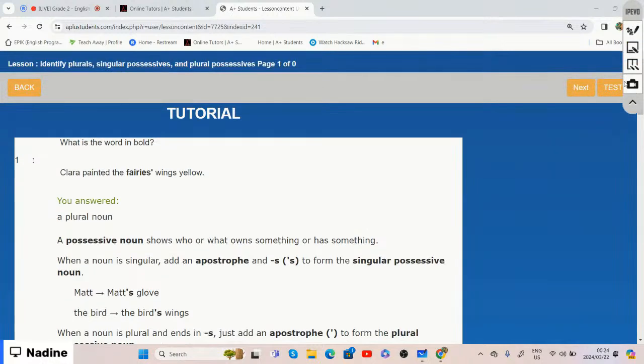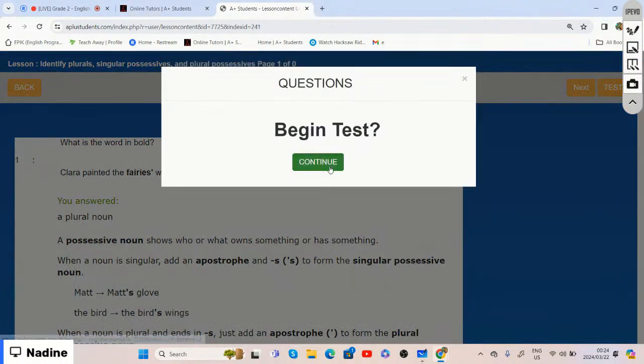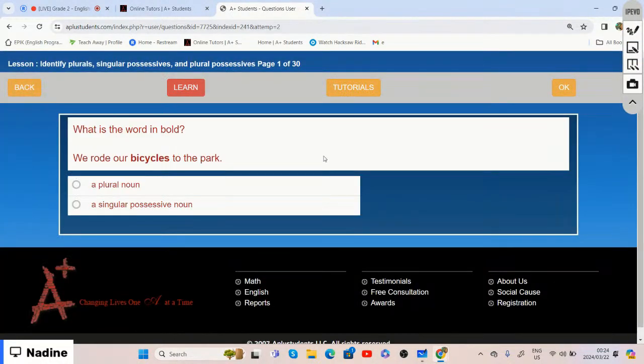All right, so let's go to our test. It says, what is the word in bold? We're going to say if the word in bold is singular. There's a difference between the word being plural and being plural possessive.